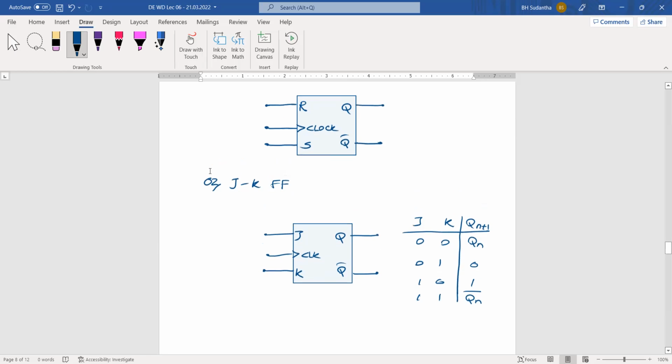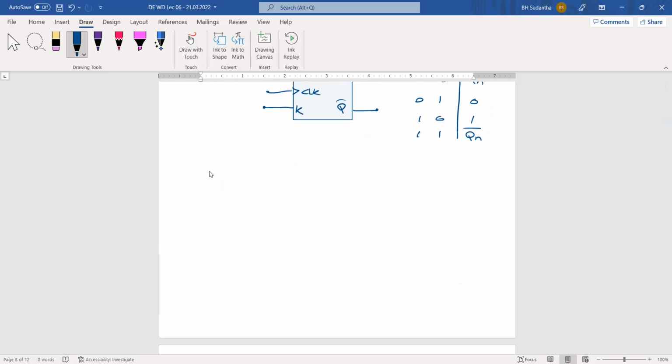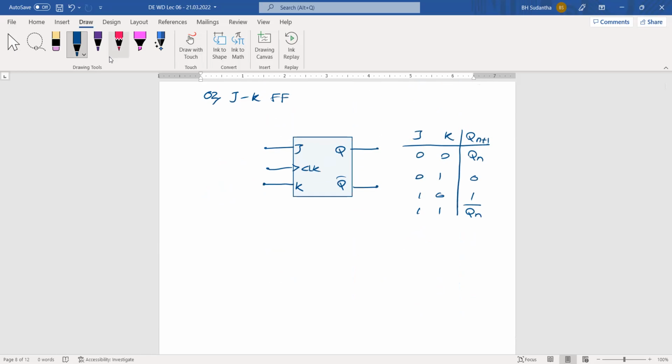Straight away, we have jumped to the J and K flip-flop, and the third one also we can come to. Actually, for these stages, we have special names. We can say this is previous, this previous, and we have a special name for this one, which is toggle. When you have 1 1 for J and K, it's always coming Qn bar and Qn. Previous state inverted. Previous state inverted. Like this.